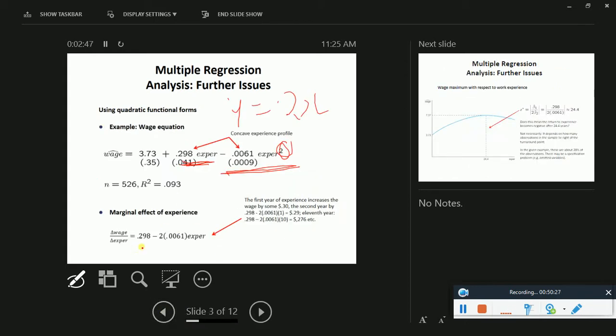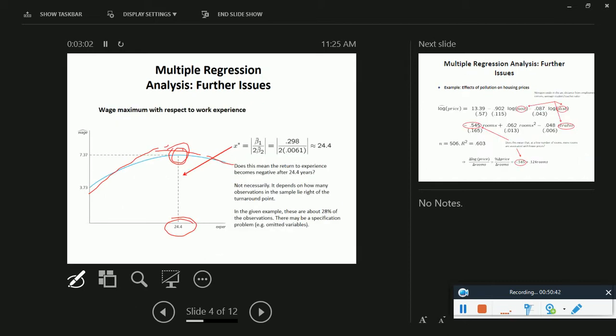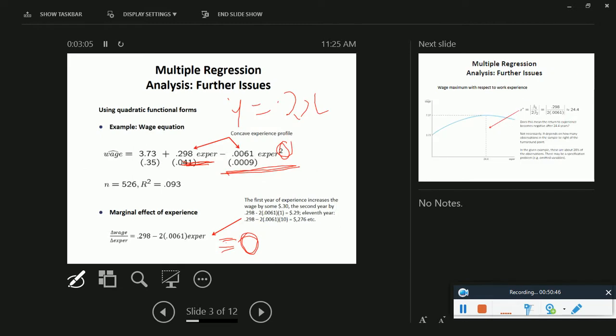So the change in wage with respect to change in experience, they set it equal to 0 if you want to find the max. Okay, that's how they found the experience to be 24.4. When you set your first order condition equal to 0, you get either the max point or the minimum point. Here they found the max point. How do you know that this gives the maximum point? You can do a second order differentiation, and if it is negative, then you know the first order condition gives you a maximum point.